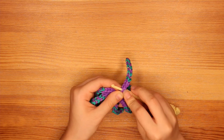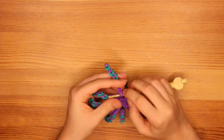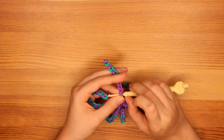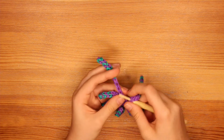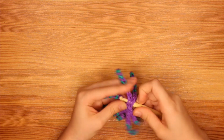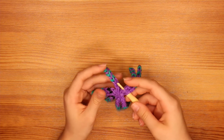So we're going to go down to our 11th, and if it helps, that leaves 3 body sets of our main body color beneath it. So that's a good way to count it. You start from there, 1, 2, 3, and you put it through. And then you're going to go ahead and do this for all of the legs.